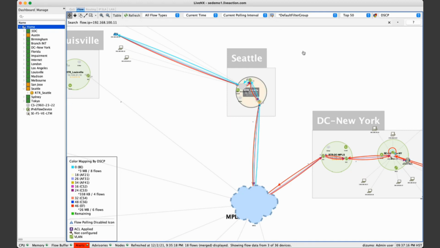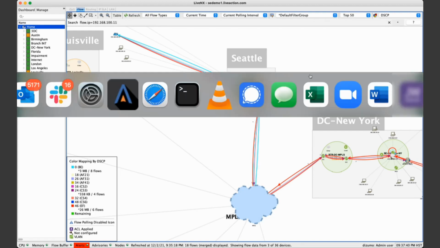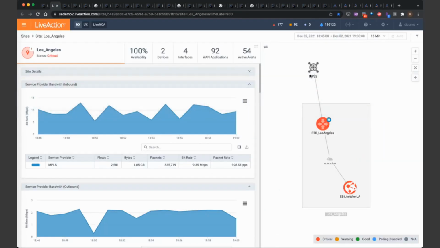So this is just a brief overview of the logical topology in our engineering console. Network engineers can use this as a deep dive. You can look for very specific flows, conversations, look specifically at the routers and see all of those flows going in and out of the system in pseudo real time. But let's switch gears and move over to our operations dashboard. So I'm going to switch over to our web UI.